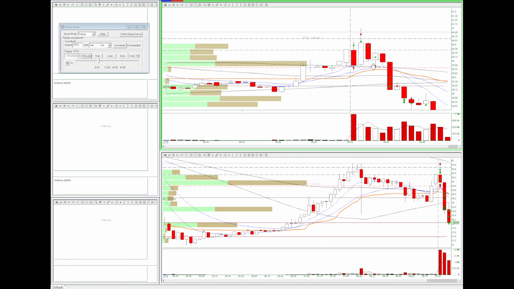Today I traded space in simulator mode. At the beginning I went for a long, using small size because I wasn't confident, and as it turned out it was pretty bad. It went down. I was hoping it was going to go up, and it did go up actually, and I chased it a little bit, went for a long covered here, so I made a bit of my loss back. Then I went for a long again.